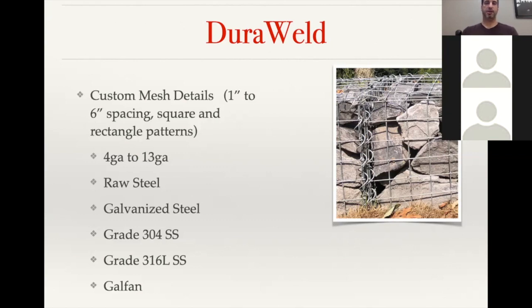And then with the custom mesh options, we can go from 1 inch up to 6 inch and can do square patterns, rectangular, really have a lot of options. We can go from 4 gauge to 13 gauge. The 4 gauge is going to be almost 1/4 inch, so fairly thick wire. And then we have all of our standard finishes, but then we can also do grade 304 stainless steel and grade 316L stainless steel.